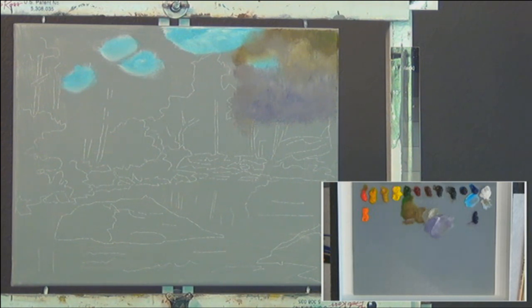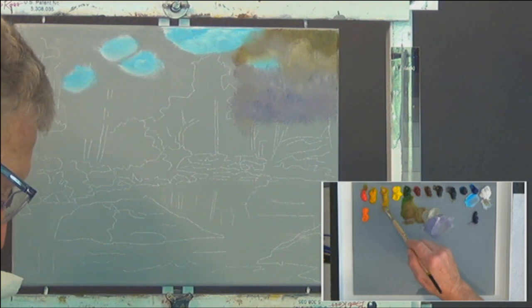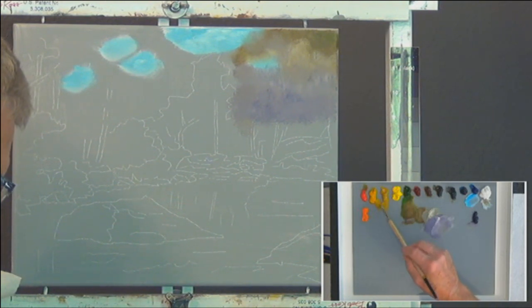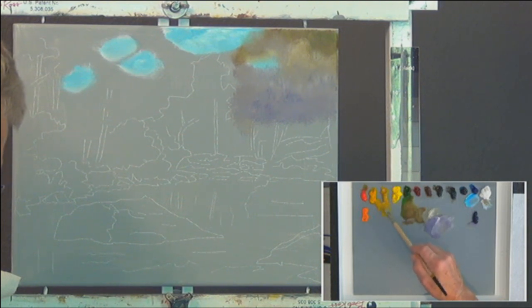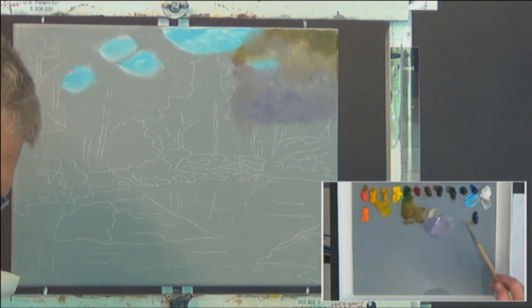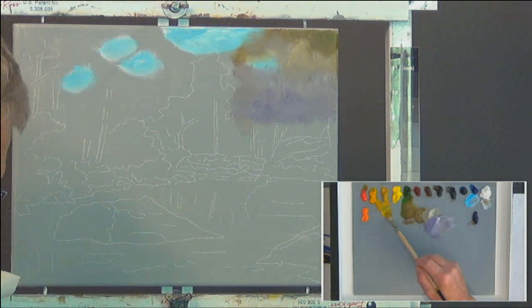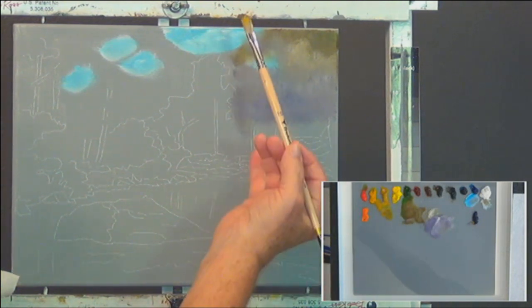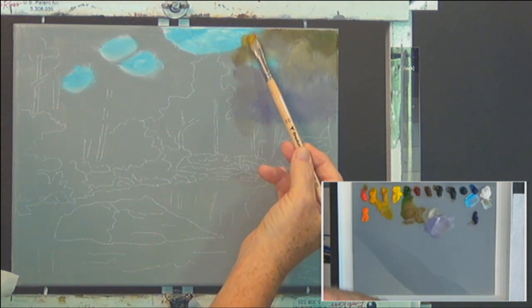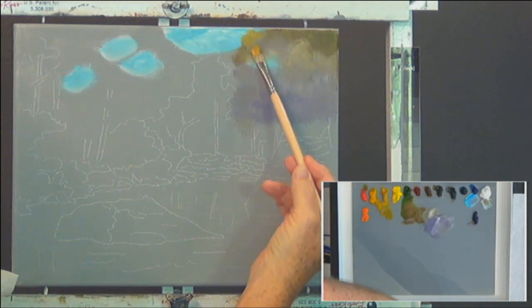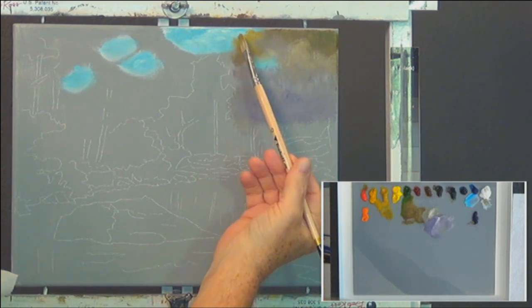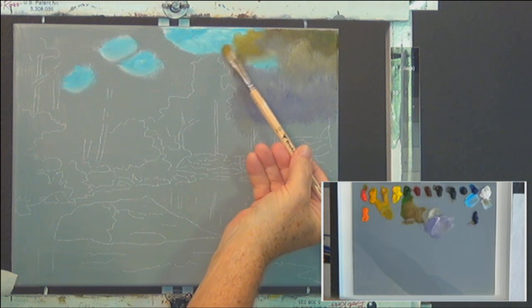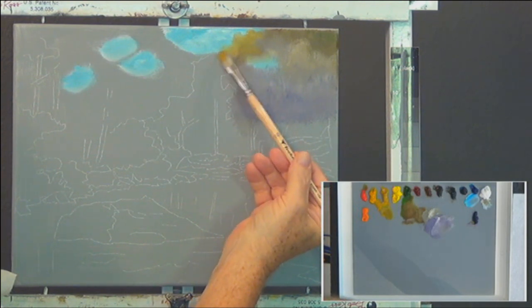I'm going to start putting in a few of these trees in the back behind here. They have more yellow and orange in them. I'm going to use ochre for some of that and my Indian yellow to pick up some of those colors. And to gray it down, I'm going to pick a little bit more of this violet up. So let's see if I can get some colors in here that kind of represent what was in the photograph a little bit. I want them to be light, and I want them to be just really kind of fuzzy on the edges out there.